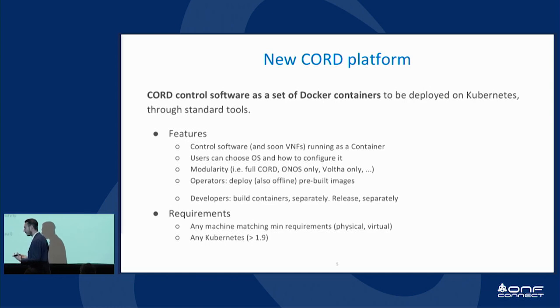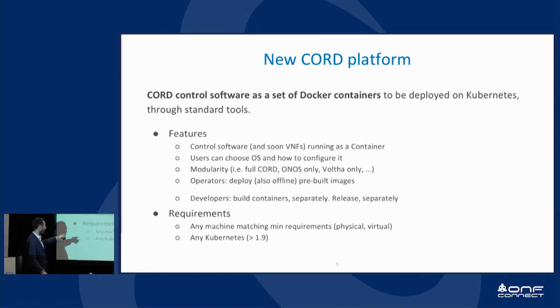Modularity. Since everything is deployed as a set of containers using Helm charts, every building block of the system comes in a very well-defined structured package that you deploy. So you have one command to deploy ONF, you have one command to deploy VOLTHA, and you can decide how to bring different parts of the system modularly together to really deploy your use case. For developers, things became also easier. They build containers separately, and they release containers separately. I have a slide that talks about this a little bit better later on.